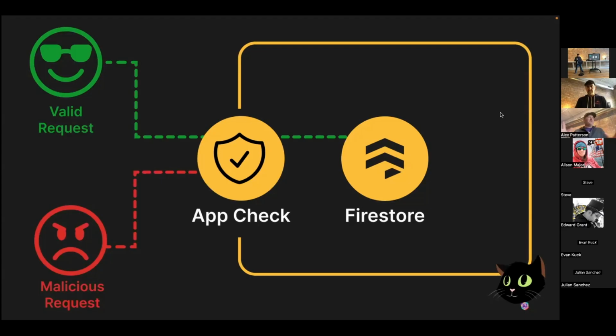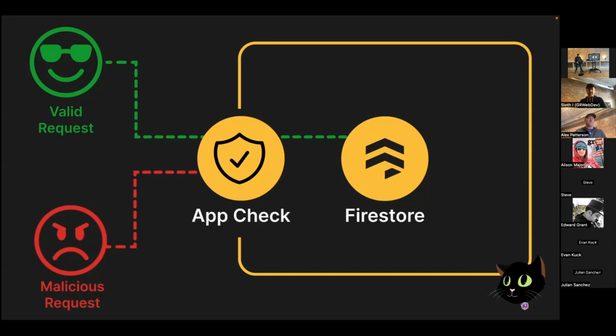So all of that, I love pictures, and this is how I will always remember this. If you're colorblind, I apologize. So I'll try to say top and bottom, but on the top is a green line. This is the happy path, a valid request. As you can see, it's coming into our backend application and it hits App Check. App Check checks that, and passes it through to any services that might be underneath, including in this diagram, because this is what we'll be showing off, Firestore.